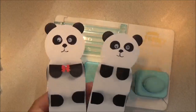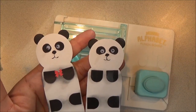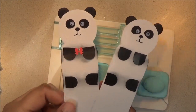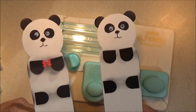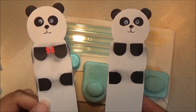So here are the finished panda bears. I hope to come back with some more characters. We'll see if we can do a series on this. So have fun making these for your kids, or, you know, the young at heart, if you have some adults that might like little panda bears. So take care, everyone, and have a fabulous day.